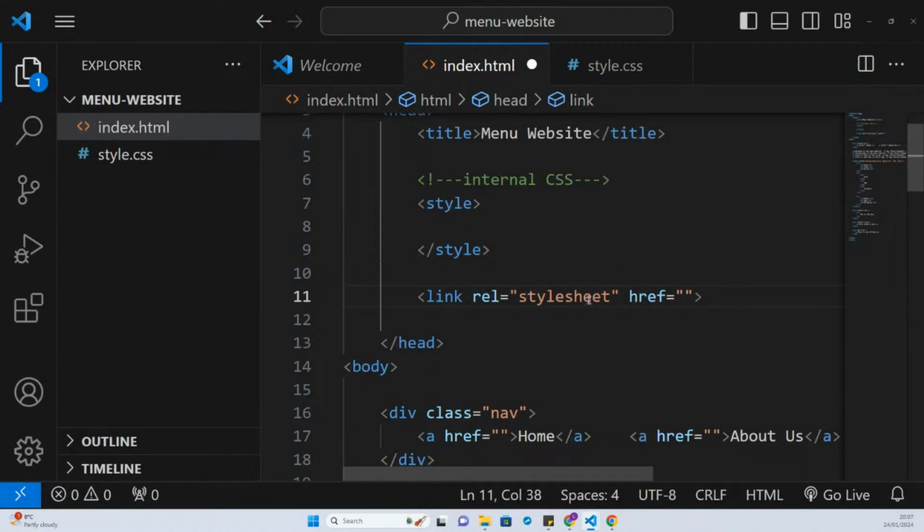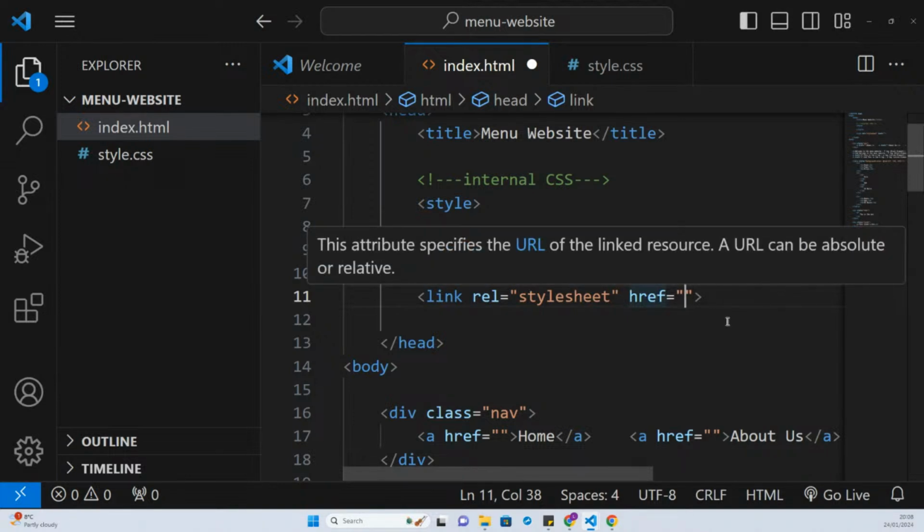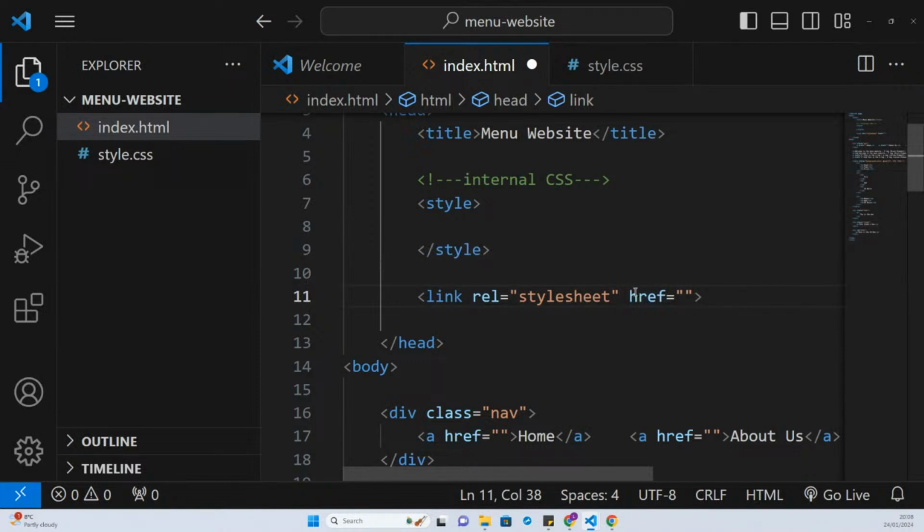One important thing for you to note: we're going to talk about folder paths and folder structures maybe as we start building the proper website, but there's no time to go into full details. It's very simple and basic. However, you want to make sure your files are in the same folder. So all your files need to be inside this menu website that we've been using as the example.